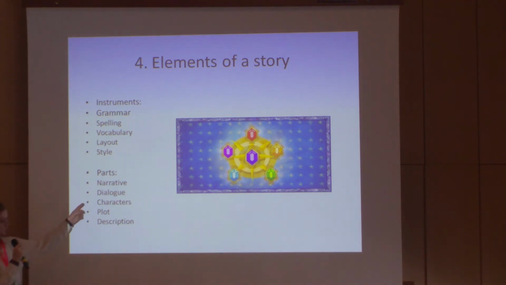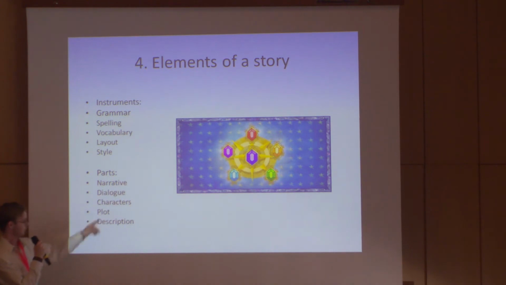We have dialogue, which is used to flesh out your characters and see what their reaction is to other characters and to the world, what they think about it. Then we have the characters, which are the persons who are going to do stuff, which will cause stuff, which will cause stuff, which will cause stuff, which will make up your story.